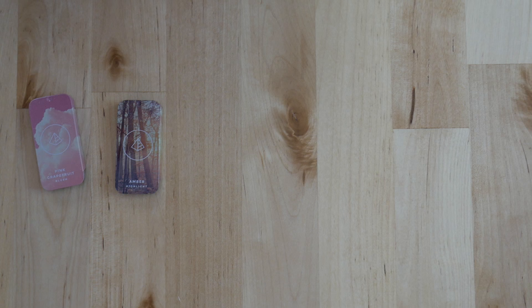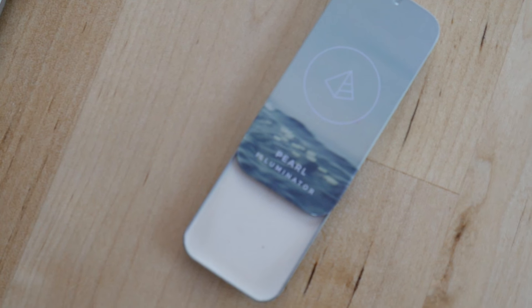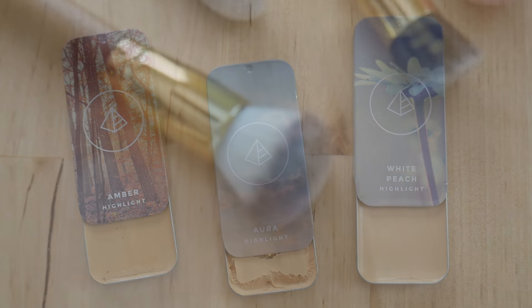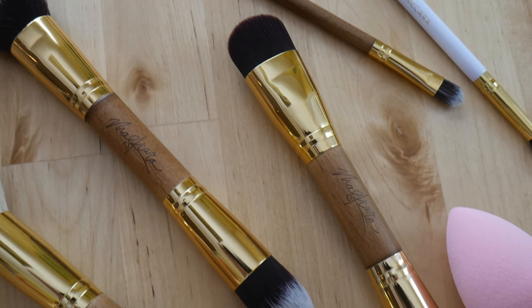First I do the contour, but before that I want to show you how the highlight works — it doubles as my foundation, powder, and concealer. I just got some new products and want to give you an idea of what I love to use. Look at these beautiful tins — this is what all of her cream contours, illuminators, and highlighters come in. Here are a few of her blushes and contours, her illuminator, and the brushes. I am so obsessed — they literally replaced all my other brushes.